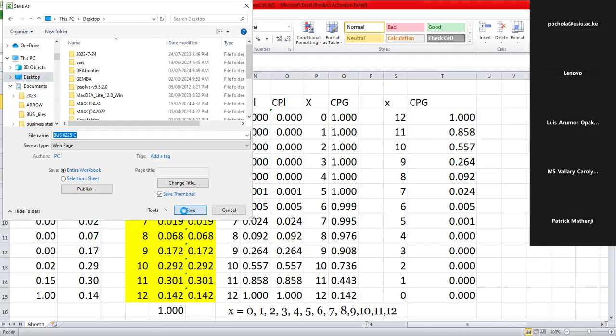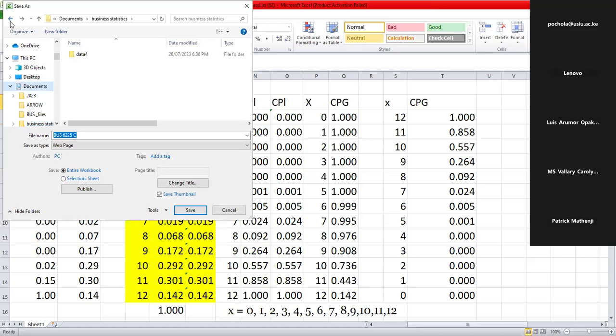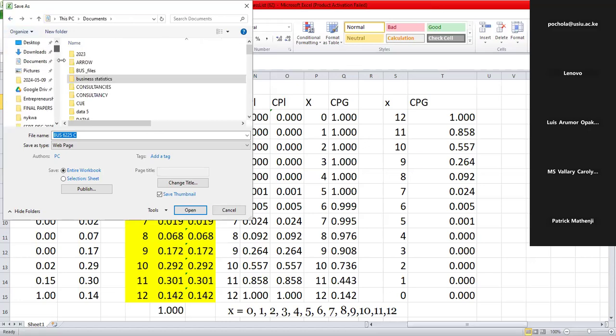Prof, please take care when you're saving it. Also, just make sure you save it as an Excel instead of a web page. You see that option where you're putting the file name? I know what I've done. Sorry. Let me just save it in your folder. That will be fine.